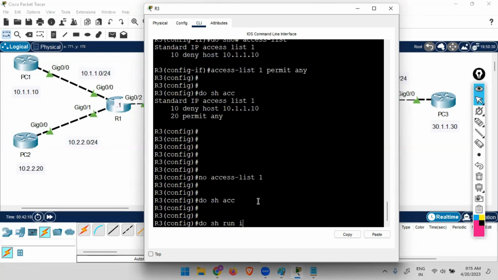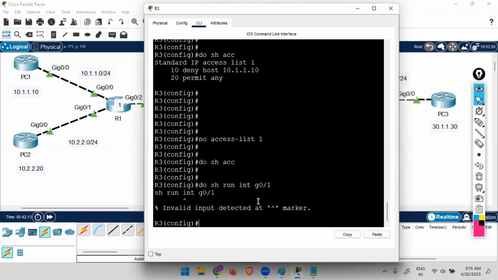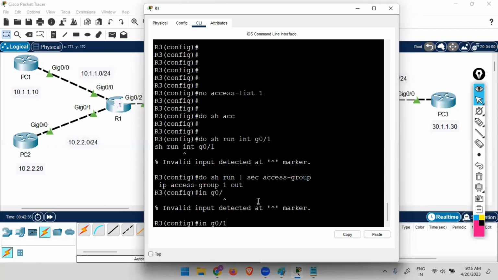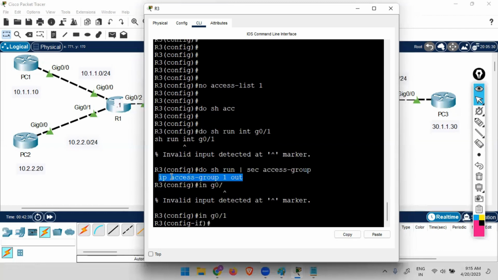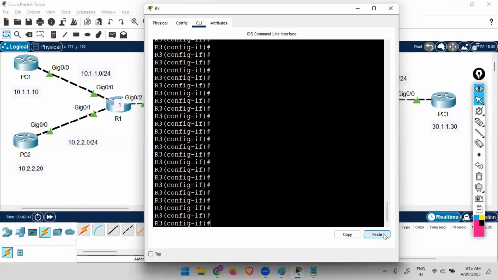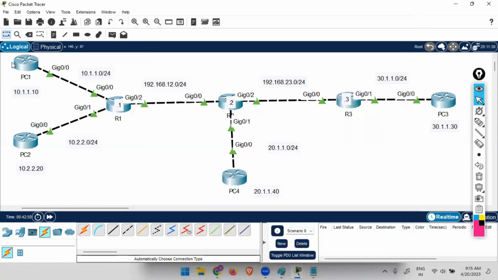Do show running-config interface, pipe section access-group. This was the command I used, and I'll remove this. Okay, ACL has been removed. So now my PC1 should be able to ping. This is the default situation.